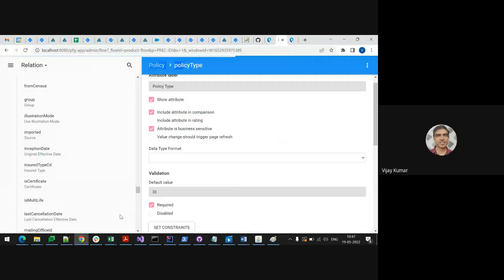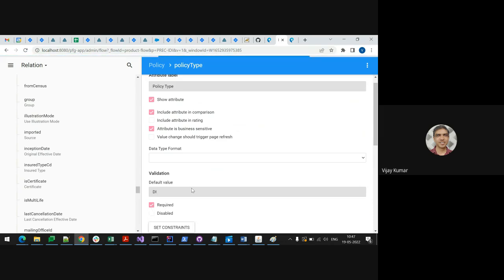Any questions, guys? Now I think you have a fair amount of idea of what a workspace, a component, and an attribute are, and how at each level we can provide settings to make it visible, hidden, or applicable, to mark any field as rating sensitive or business sensitive, to define the default values of a field, and to mark it required or disabled.